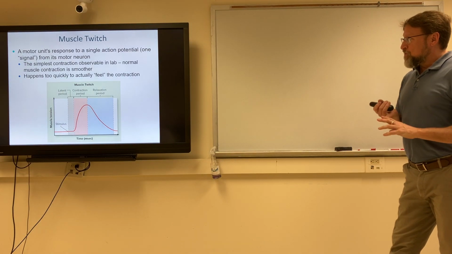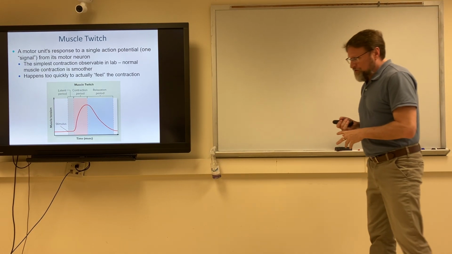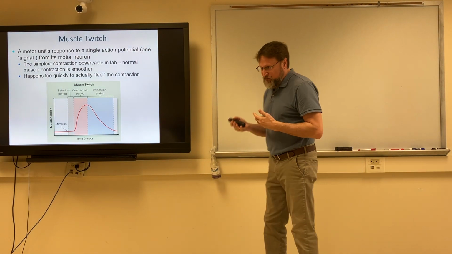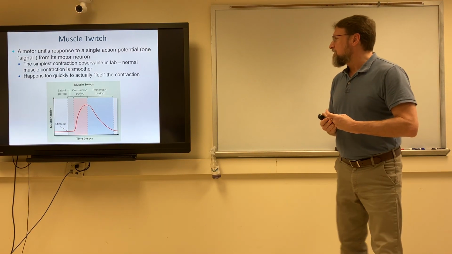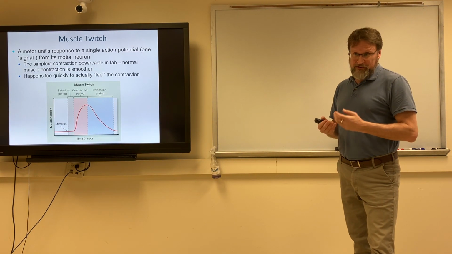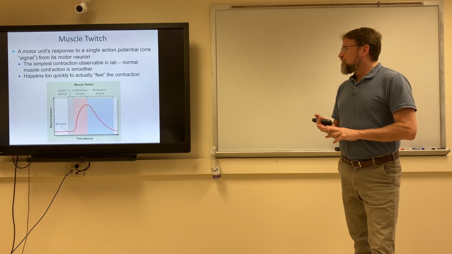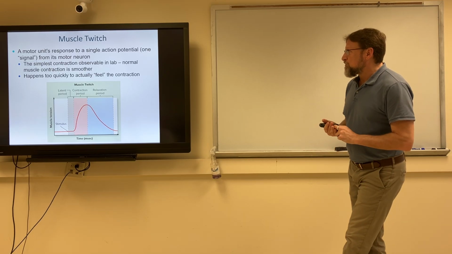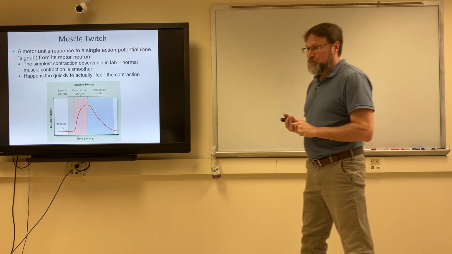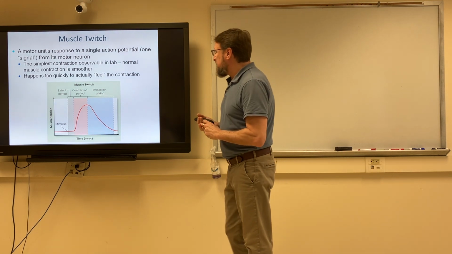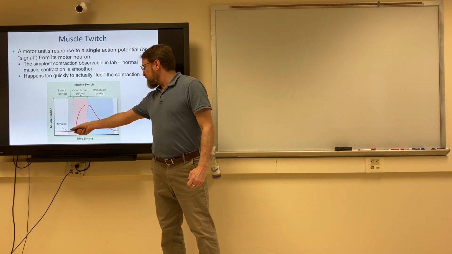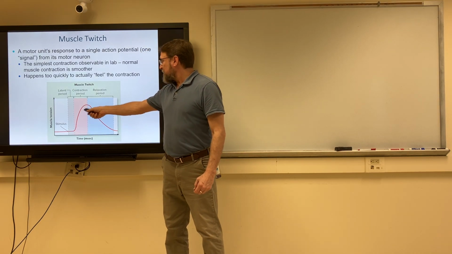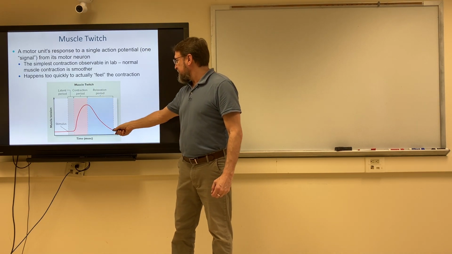So what we described as an action potential was the switching of the current on the outside to the inside of a cell that is excitable. The one that we start with is a neuron. When the neuron sends its action potential or signal down, it makes what we call a twitch on a muscle. And what's observed is this: we hit it with a stimulus, there's a brief latent period where nothing happens, and then we see a full twitch, and then it immediately relaxes.